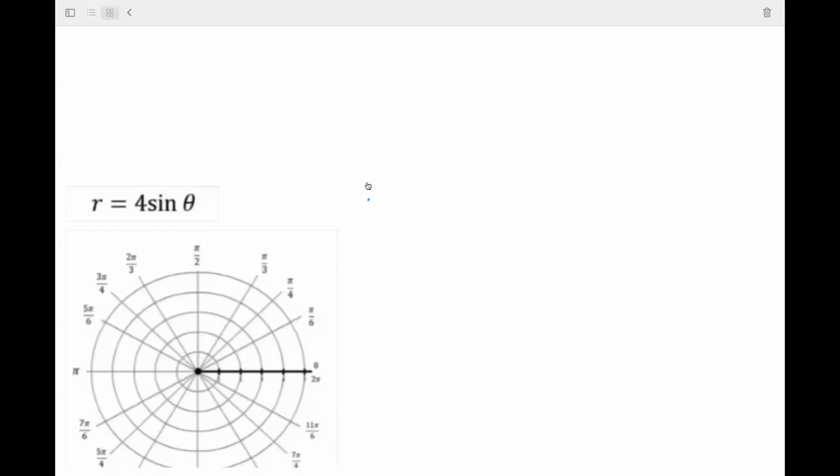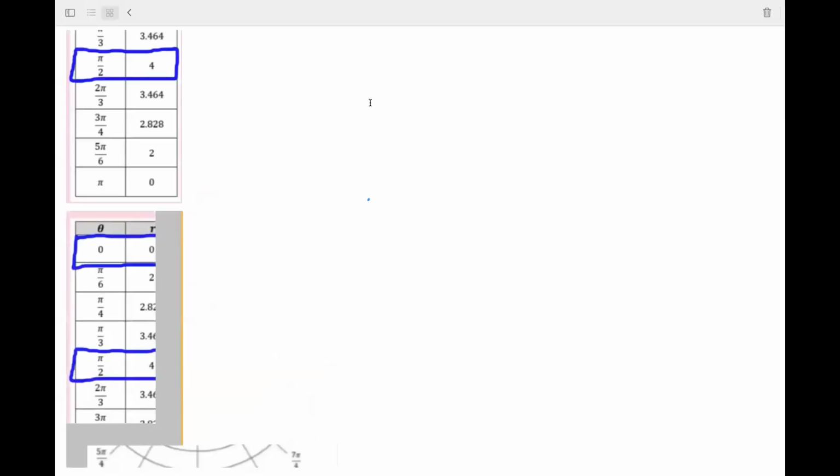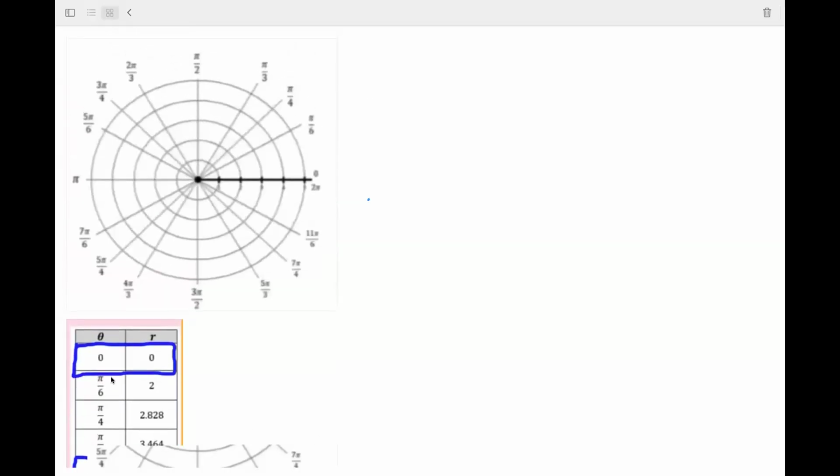So this table I'll follow just like the last one. Okay, just like the last one, we have 0, 0. Let me plot it in blue here. 0, 0. Then pi by 2, 4. See, pi by 2 is a 4. You see, this and this plotted, pi by 6 is a 2. So do you see what is happening here? Similarly, this will also be a 2. So this will be something like this. Any questions, guys?